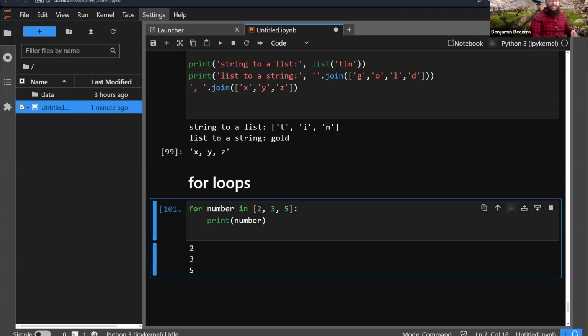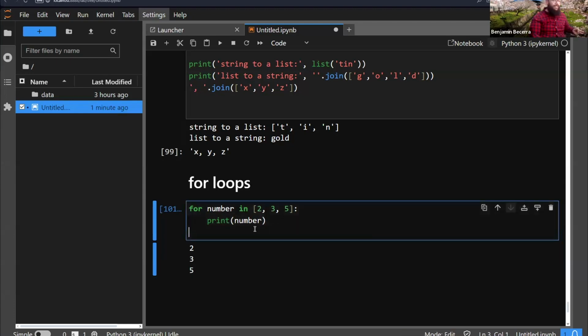Okay, so let's take a look at how this is working. All right, well, we just called the for loop statement. And what that's going to do is it's going to look at something called an iterable, meaning something that can be looked at repetitively. And then it's going to do whatever you want for every element in that iterable. In this case, we have a list, and that has 3 values. So for every number in this list, it's going to print it.